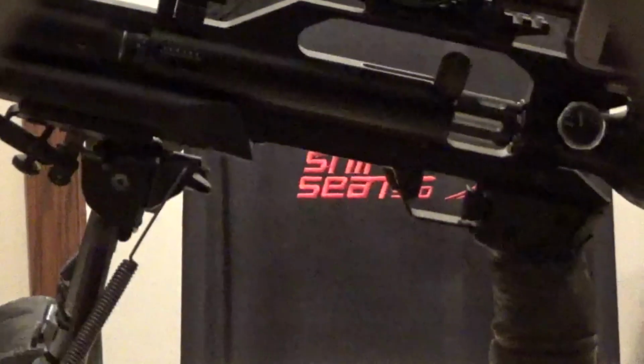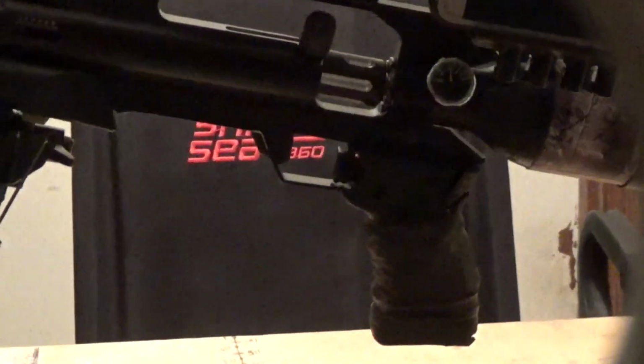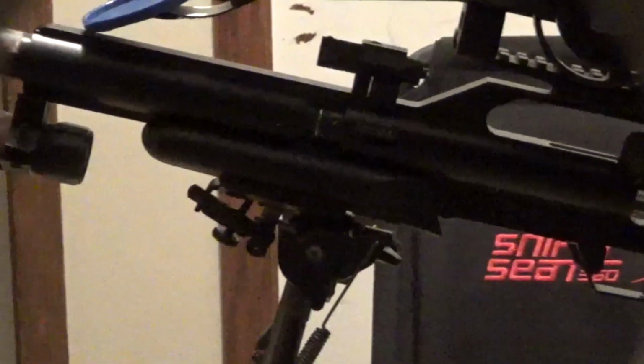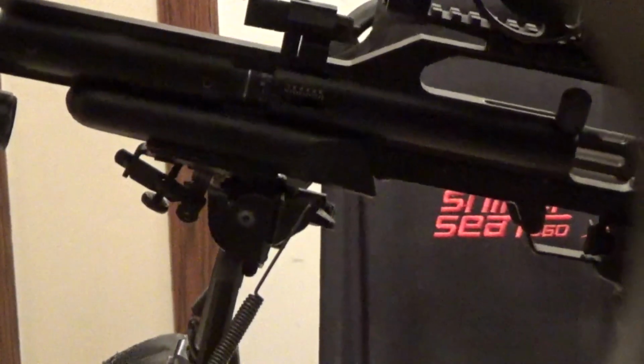So the gun is set, for my purposes, perfectly. Now, just because I'm slinging these slugs at 937 feet per second or 930 feet per second average, whatever you want to call it, does not mean that I can't turn that power wheel up and sling these exact same slugs at over 1,000 feet per second.